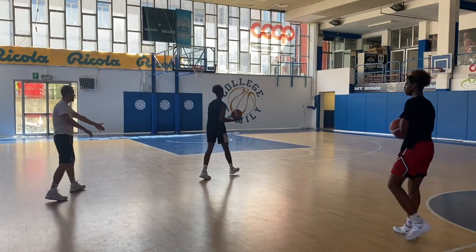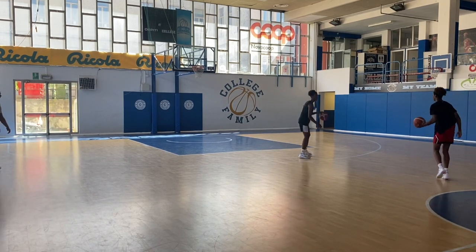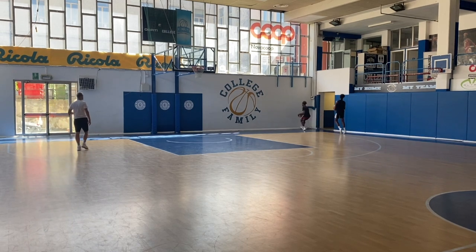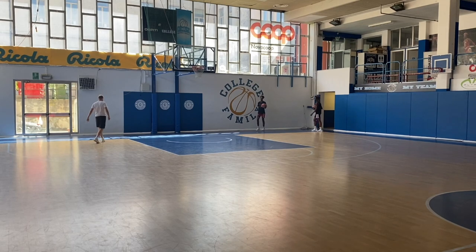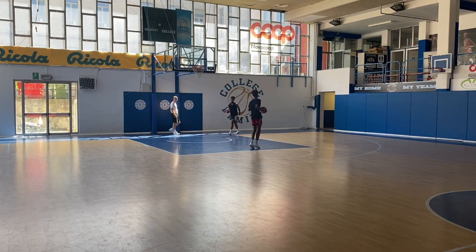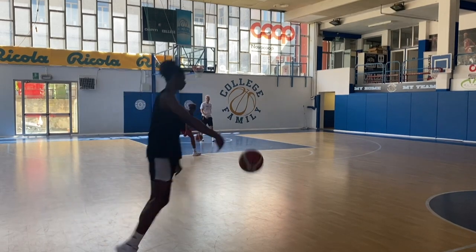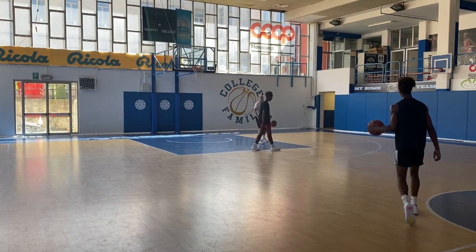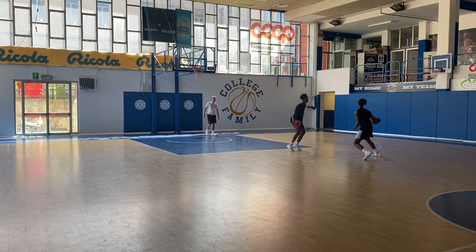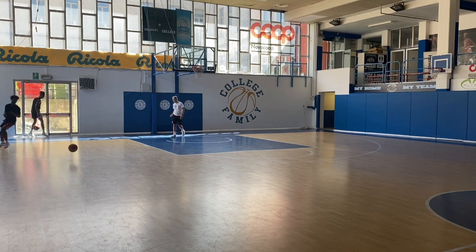Come back coming this way. So you can just pick up at the 3-point line, Sharano. Ready, go, 7, 6, 5, 4, 3. Good. Flip it. Very good. Ready? Go. 7, 6, 5. Go. 7, 6, 5, 4, 3, 2, 1. Got it. Very nice. Warm?